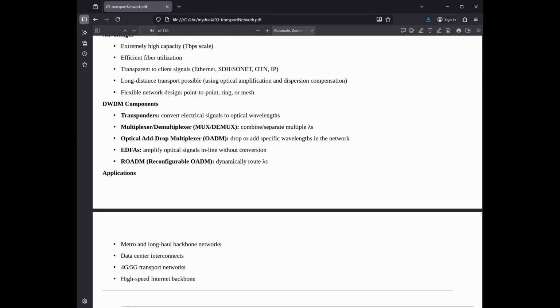6. Optical Supervisory Channel, OSC. This is the nervous system of the DWDM link. Function: it is an additional wavelength, usually at 1510 nanometers or 1625 nanometers, that sits outside the data carrying band. Purpose: it carries management data, such as equipment health, fiber break locations, and remote software updates, ensuring the engineers can monitor the line even if the main data channels are down.